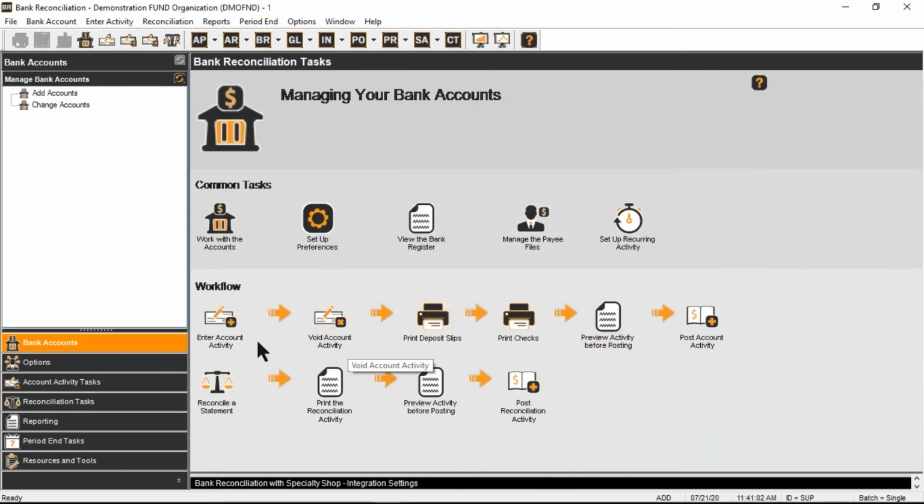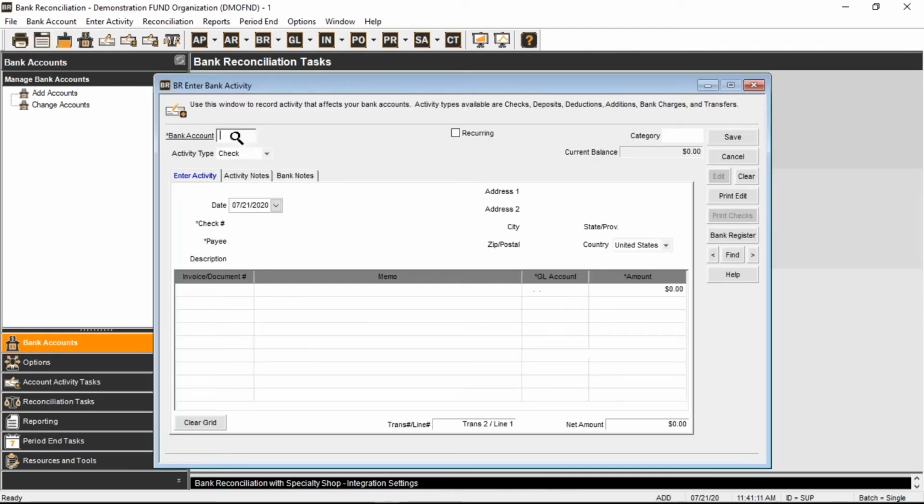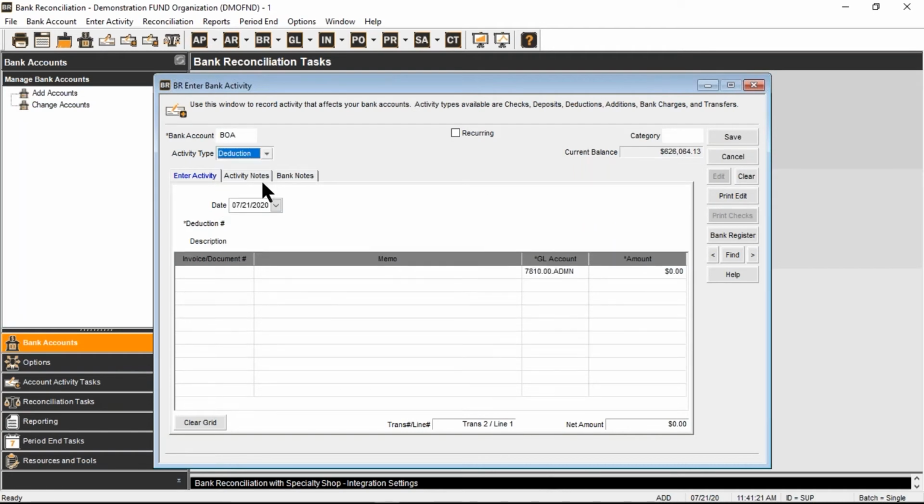But I didn't save that, but I did save the one entry, the deposit we made. Back to this real quick. I kind of got off on a bit of an alternate route here. I was talking about journal entries to the cash account. That's a big no-no. If you need to make an entry, you do that as a deduction.